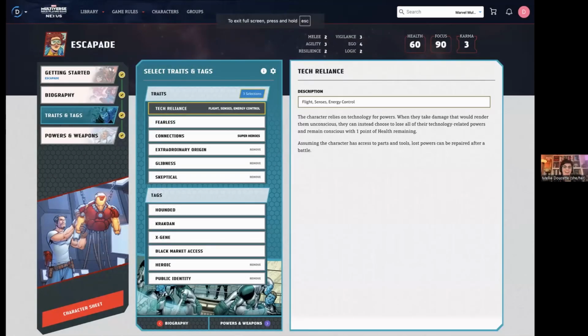So I've opened up here Escapade, one of the characters from the recent book. Originally, when we made these pre-gens, we didn't have a way to really mark things with tech reliance. So I used the notes and descriptions to try and make that information clear. It's hard to make that super helpful when you're at the table. So this update is going to let you actually mark specific powers as having tech reliance, or in the case of magic, magic item reliance.